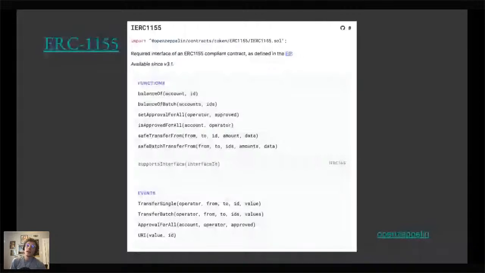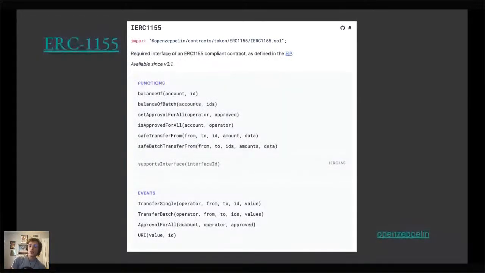But the big innovation with ERC 1155 is it allows you to create fungible and non-fungible tokens in the same contract. You can see the base functions are similar to ERC 721, where there are basic info retrieval functions as well as approval and transfer functions.